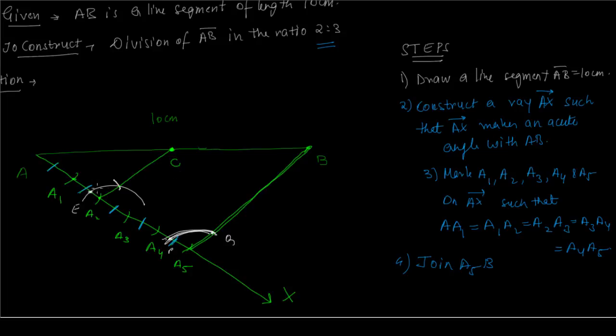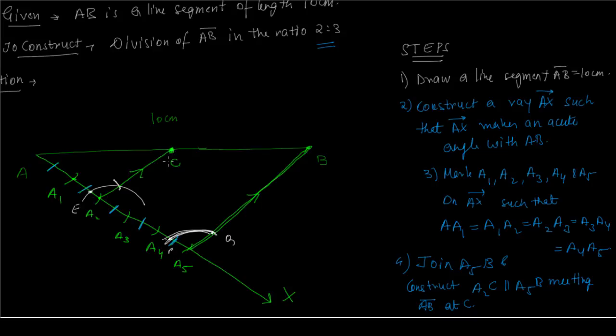And you will realize, beta, that this angle and this angle are equal, right? So since these two angles are equal, what are you doing basically? You are constructing parallel lines. So you basically just constructed a line parallel to A5B, that is A2C. And how do you do that? By taking equal corresponding angles. Now you can see that they're equal corresponding angles. So join A5B. Why did I say it's not complete? Because we had to do this whole thing and then write the final thing: join A5B and construct A2C parallel to A5B meeting AB at C. So you see now C has been formulated.